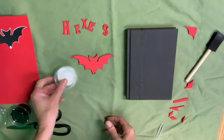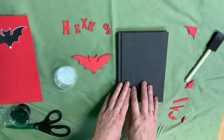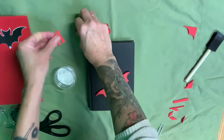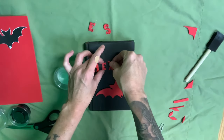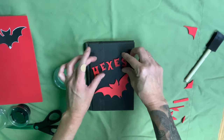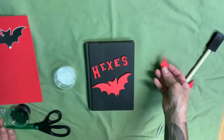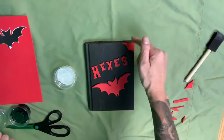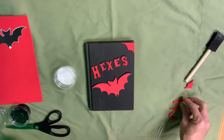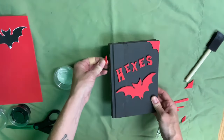We are going to start off with Mod Podge, and then whatever shapes and letters you want. I'm going to show you a couple other things you can do on the cover of this book. I know I want the bat on there, and I've decided to make mine a book of hexes — the example I showed you earlier was one that was spells. I think I want the letters and the bat to be a little sideways. One of the other things you can do that's kind of fun is make corner plates — mine mimic that bat wing shape. You can really do whatever you want.